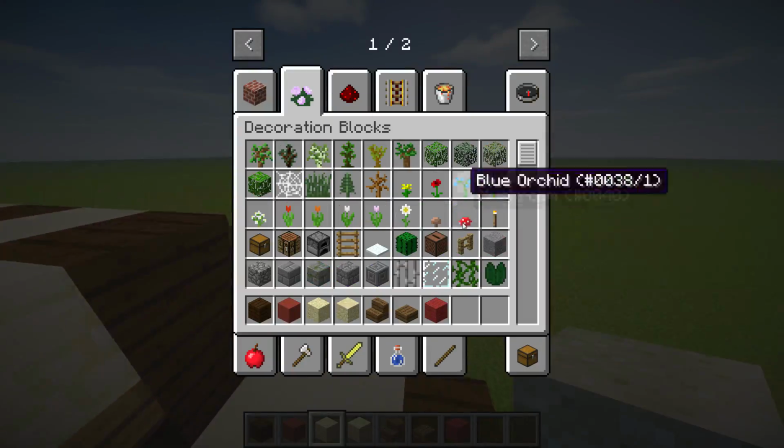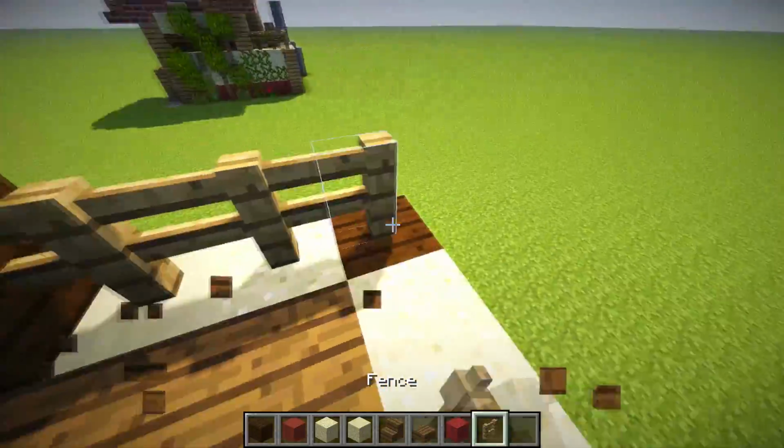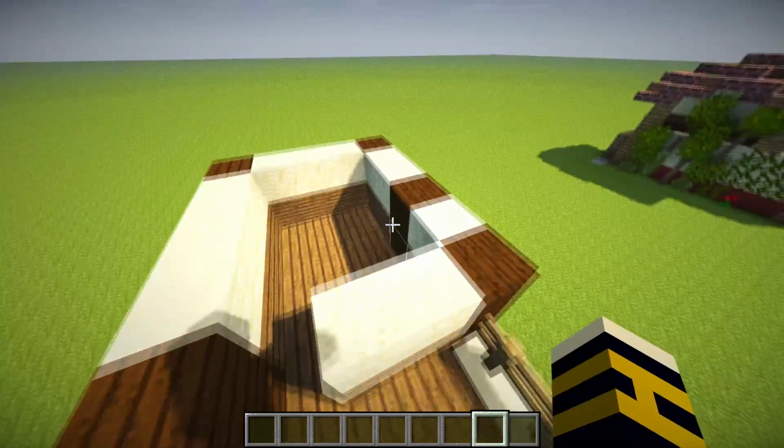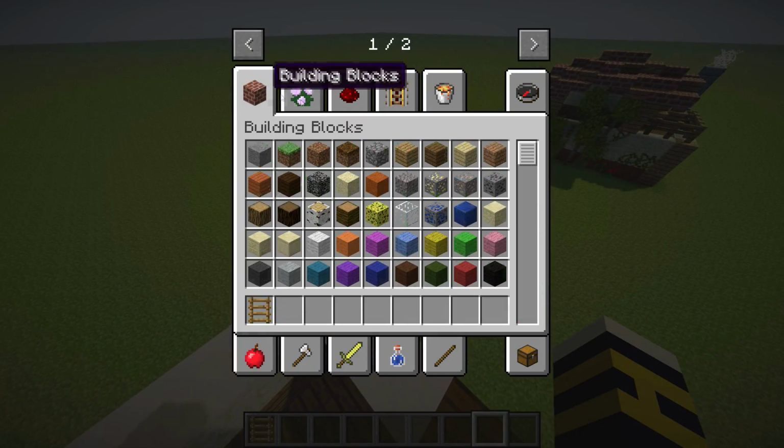We can then also grab some fence, and on this top piece just go around with your fence. Add your little top bit in. Also grab a ladder and a door.